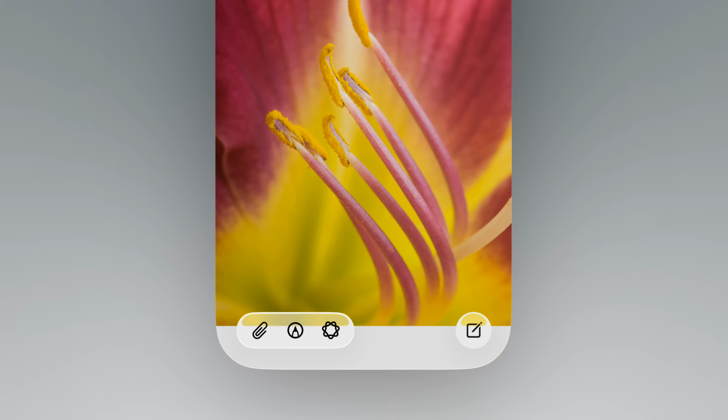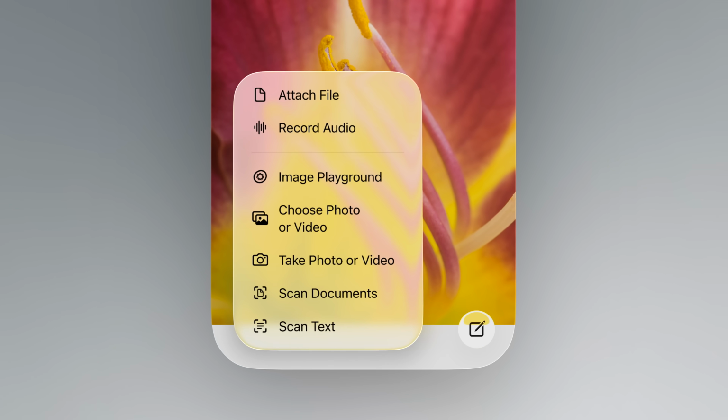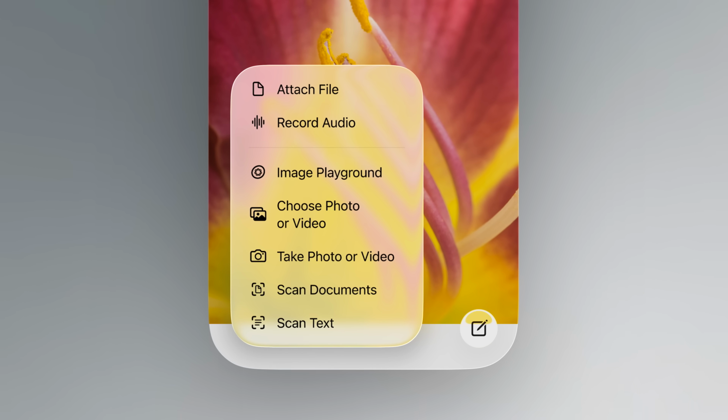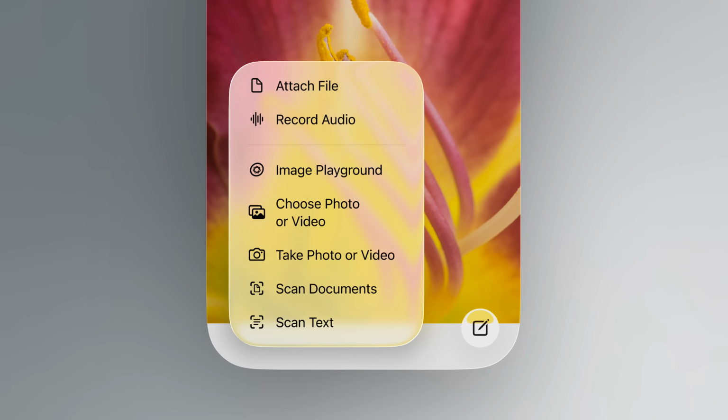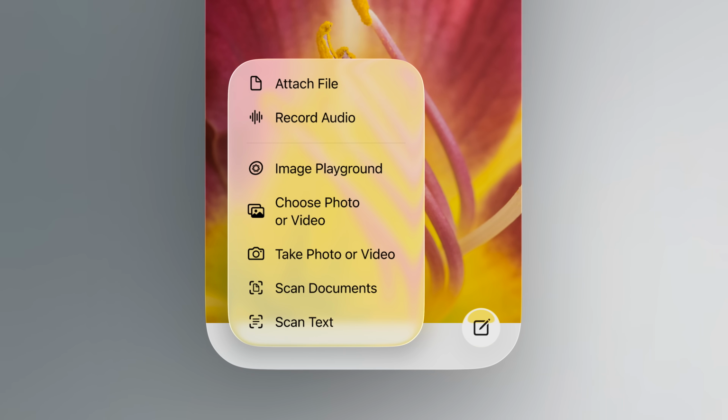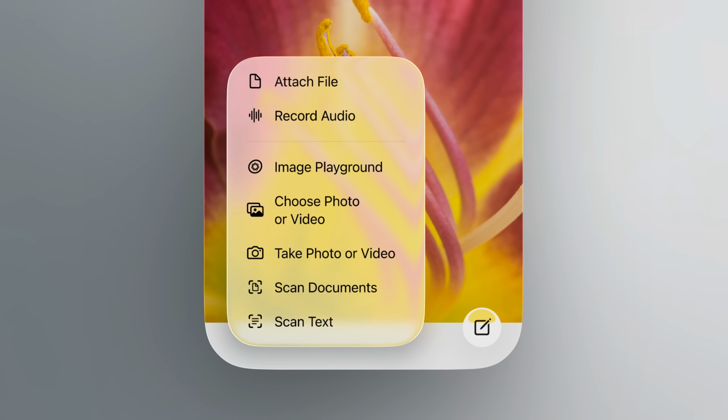When glass flexes and morphs to larger sizes, like when presenting a menu from a toolbar button, its material characteristics change to simulate a thicker, more substantial material. It casts deeper, richer shadows, has more pronounced lensing and refraction effects, and a softer scattering of light. These subtle changes enhance the perceived depth and aid in the legibility of the content within the glass element itself.